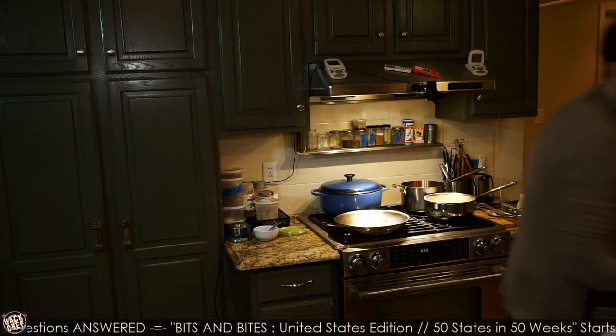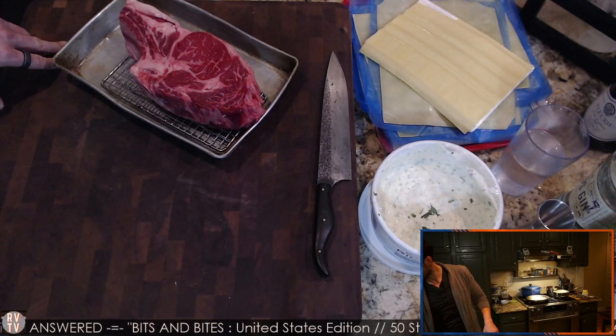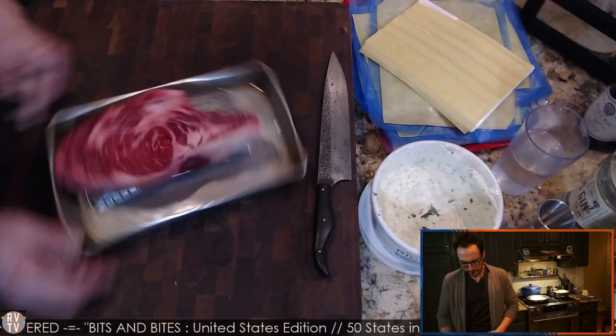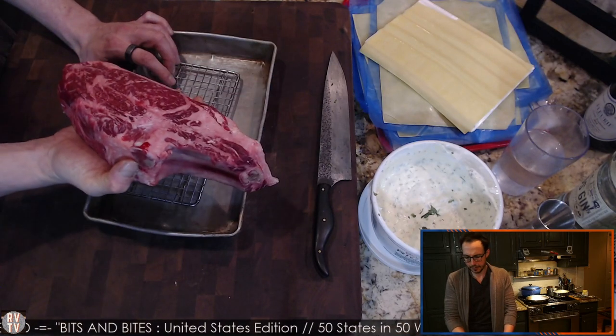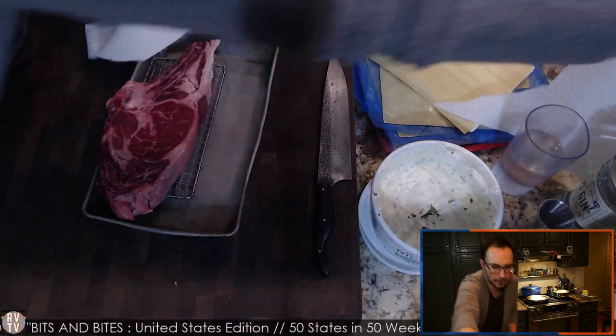Let's talk about beef, baby. Let's talk about the boeuf. Let's talk about the côte de boeuf. Let's talk about this bad boy beef, all right? This bad boy, I'm gonna say he's about 2 pounds plus. Been hanging out at room temp. Now, if you have a roast, I won't talk about this kind of stuff, all right?